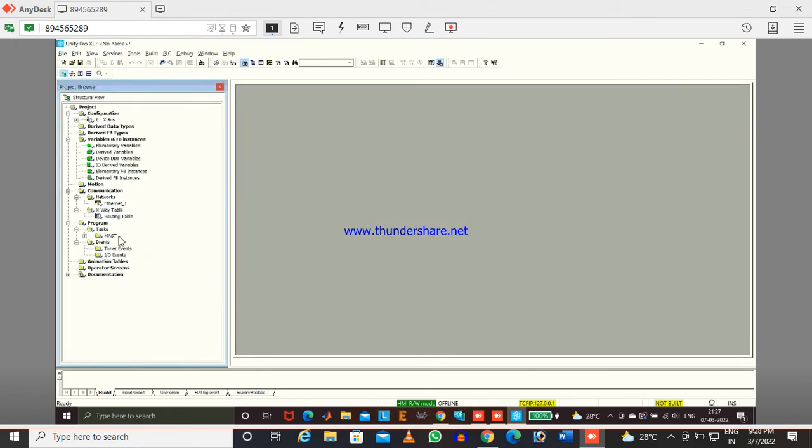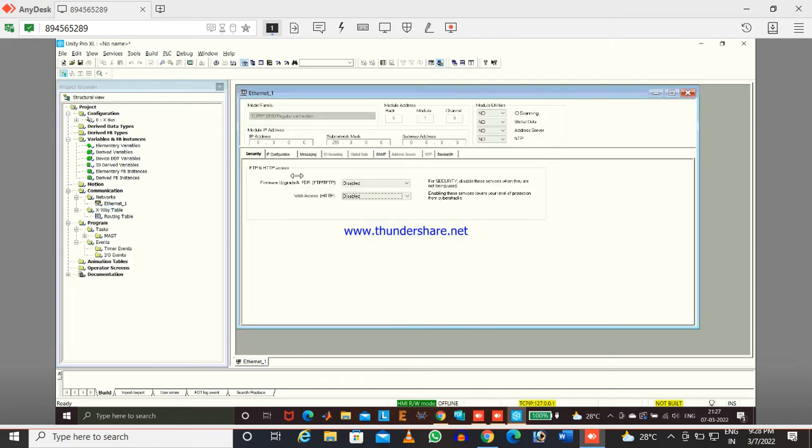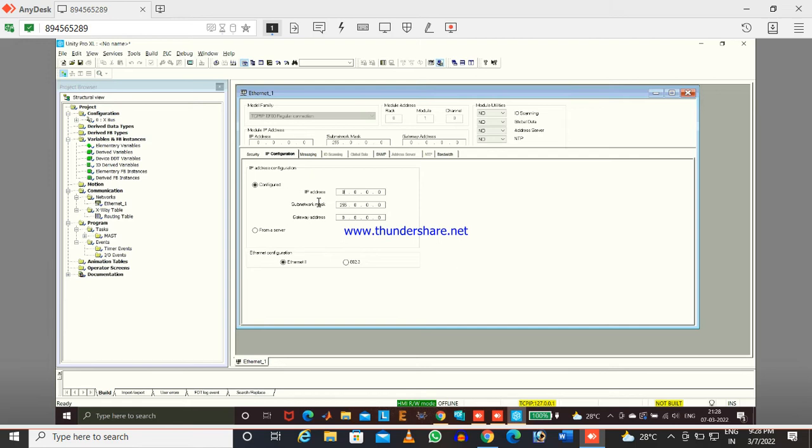Now you go again to this, double click, then you configure the IP address. This IP address I will put as 128.0.0.1. Okay, check it. So this is over.